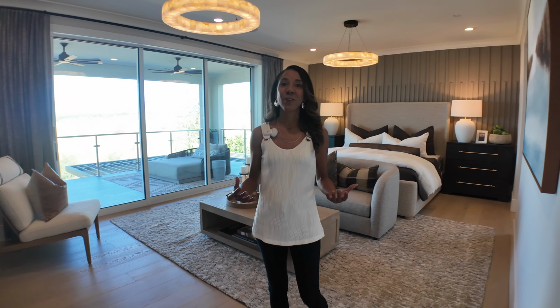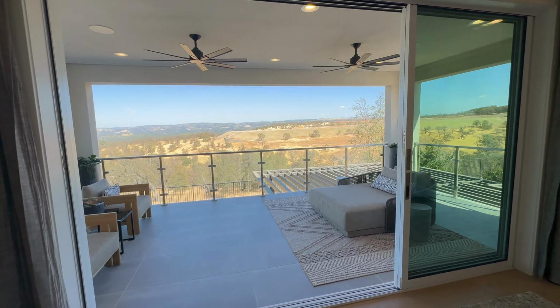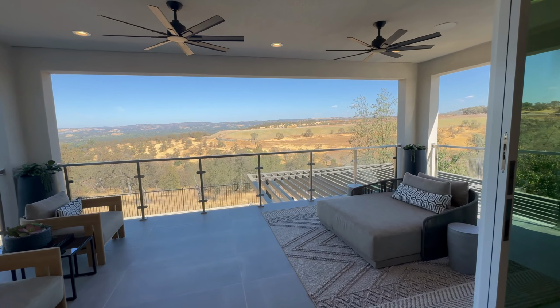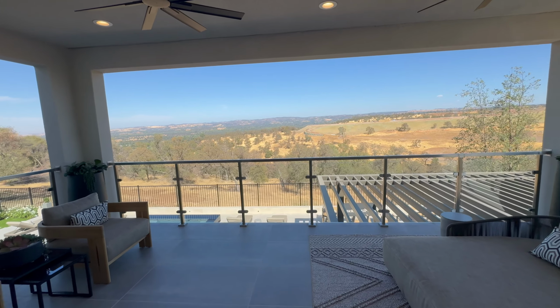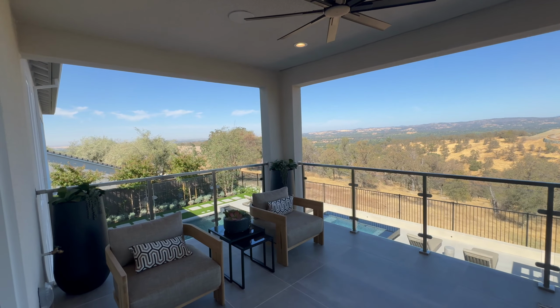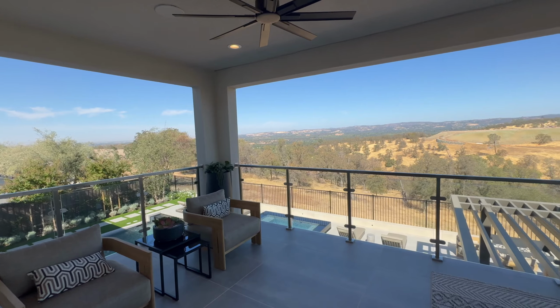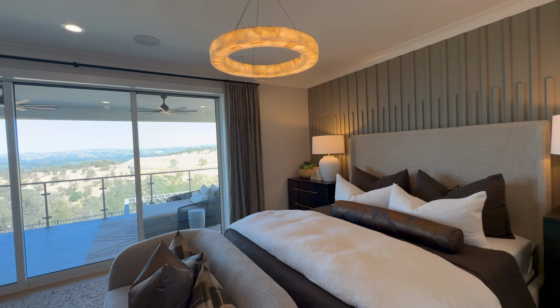As you come into this grand primary suite, you can see even on the second floor, we still have nice height in the ceilings, and they have opted structurally for the wow factor in this one, which is the balcony. Now, this is not going to be included by default. It runs about $75,000 for this balcony with the glass railing. Now, prices always are changing, but that gives you a ballpark of this additional feature, and we believe that these views do command adding that feature. In addition, you have the stackable slider that you can also add here versus just a center meat slider.